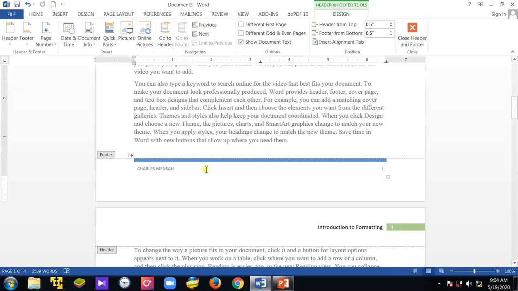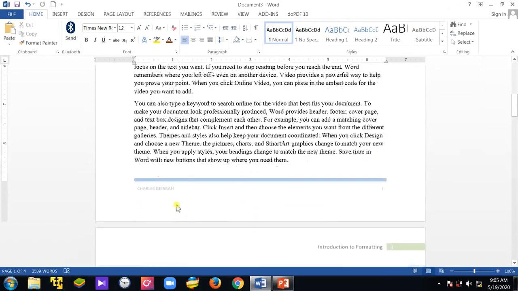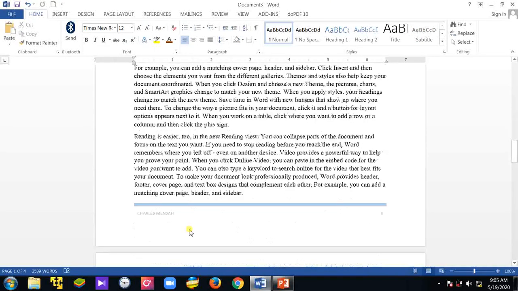When you are done, you press the Escape key on your keyboard, or you can click the Close Header and Footer button here. It will perform the same function, so I'm clicking that one. Then we have our footer appearing on each of the pages.